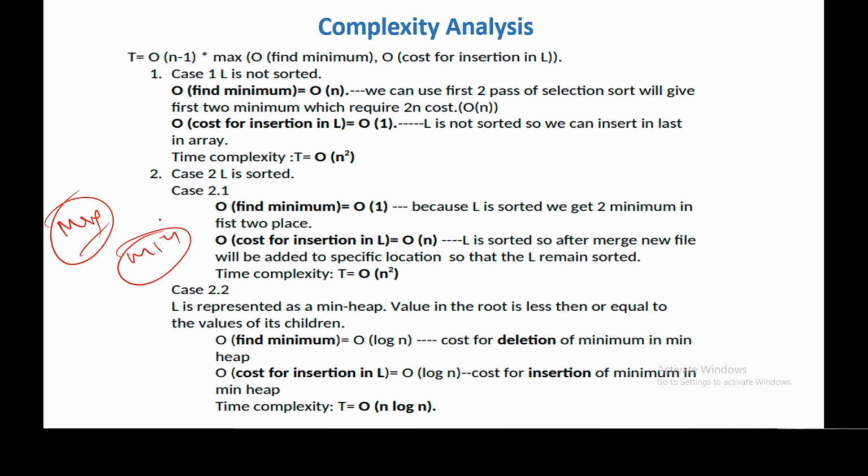What do we need here? We need the minimum value every time. So we will represent the L using the min heap. If we are representing it in the form of a min heap, then suppose we want to find the minimum element, it will cost O of log n time.